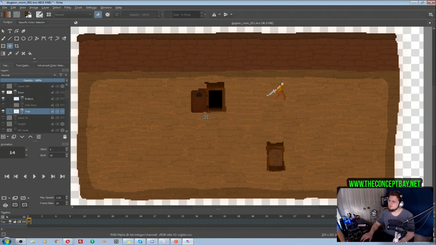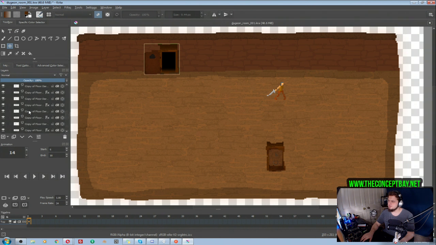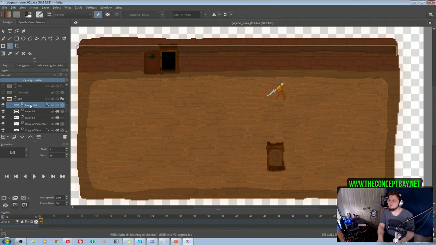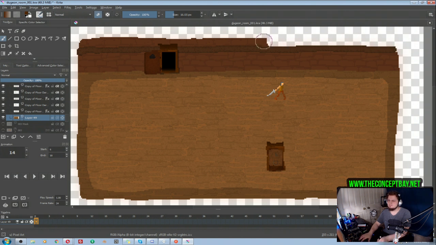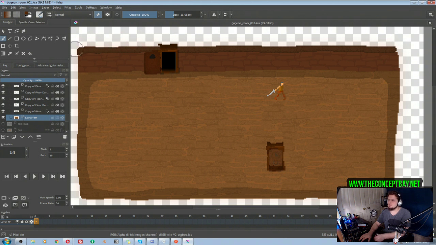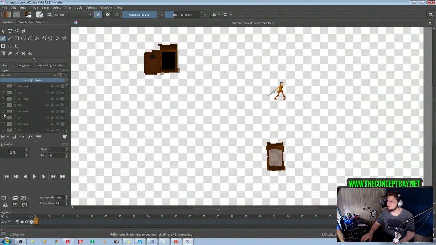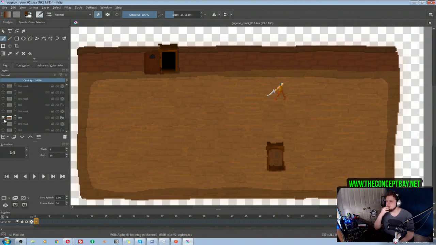Wait, no. Do I need to change the masks? Why was I changing the masks in the first place? Or why did I say I wanted to change the masks? I think it was because my dynamic generation system for placing doors was kind of being confused by the masks. But since I'm not going to be doing that, do I need to change it? I'm pretty sure I don't, because nothing else that depends on that mask, as far as I know, really needs to have it changed.